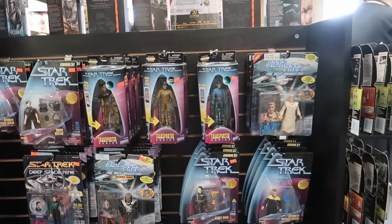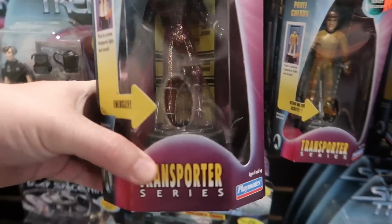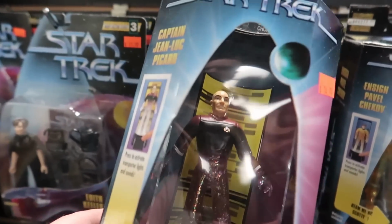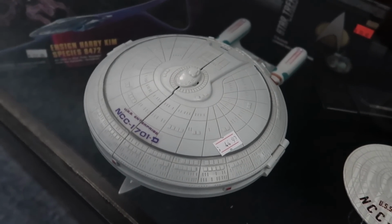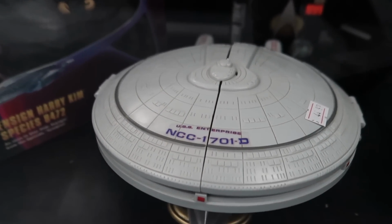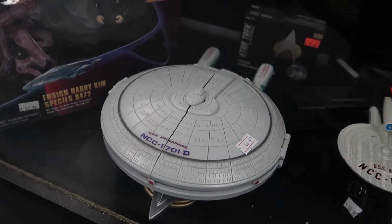And today, it's the Transporter series figures. I've always loved the Transporter and the sounds that it makes, and while these toys do make that sound effect, the figures are also half translucent and glittery, which is right up my alley. This Enterprise in the case is also catching my eye. If you're wondering why the saucer section looks a little bigger than it should, well, that's because this is part of the Star Trek Inner Space line, which was the small micro playset lineup a la Mighty Max.